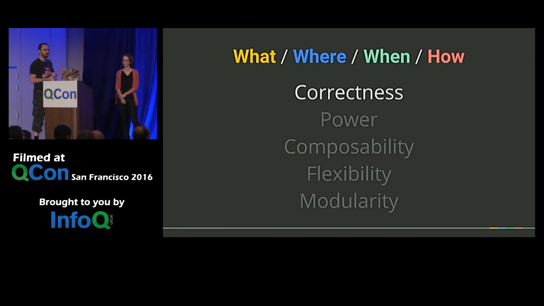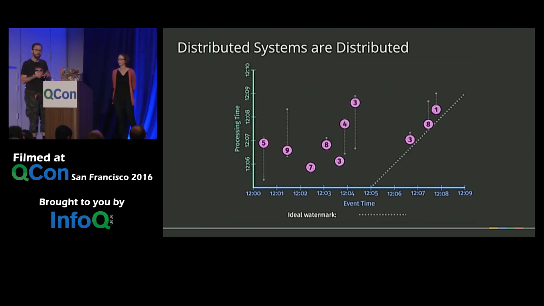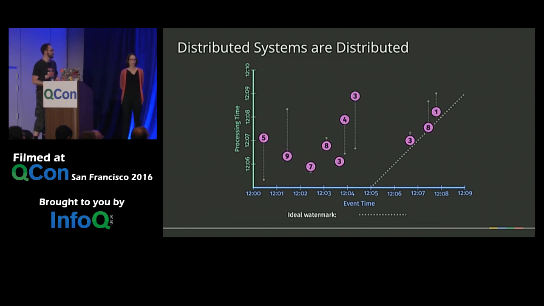The first one is correctness. Now this isn't something we've historically thought we could get from streaming systems. Right, so this is a pretty big deal. Many of you may be aware of the history of streaming systems and how for a long time there's been this baggage of streaming systems not being able to compute correct results, having inherent systematic things built into them that make it difficult to actually get correctness. But if you build your systems properly and you also approach the problems properly, that's not actually true. And so we'll look at an example here that's going to highlight this a bit.